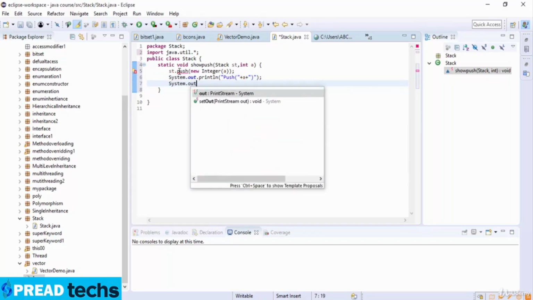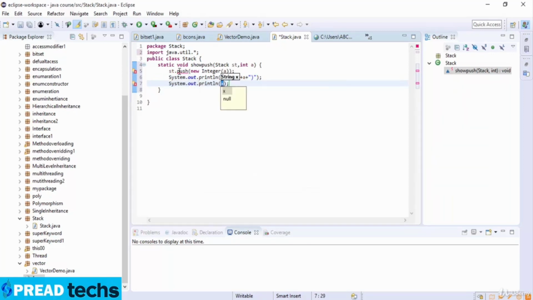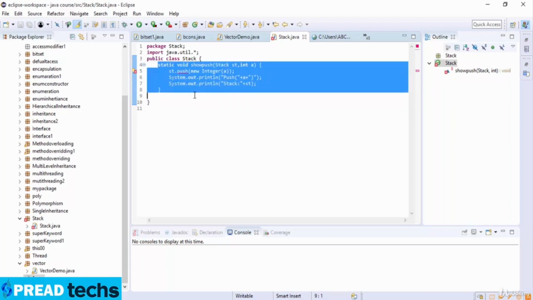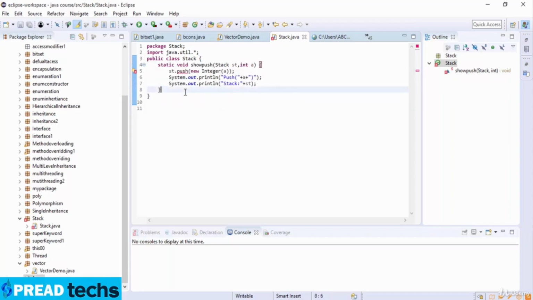Now System.out.println, and the println here is "stack", and then I concatenate st. So here I have created the operation to show our push.